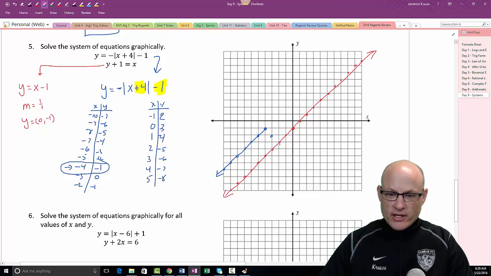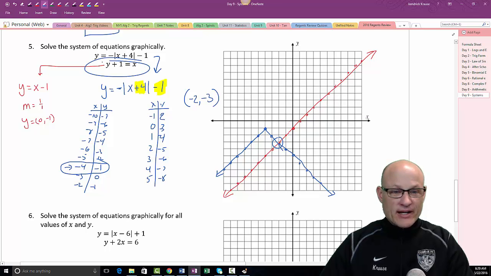So this one's only going to have one solution. Got to be accurate in your graphing. You get off like I just got off on that line right there, you could be in trouble. So there's your one point of intersection. It looks like our one solution is negative 2, negative 3.